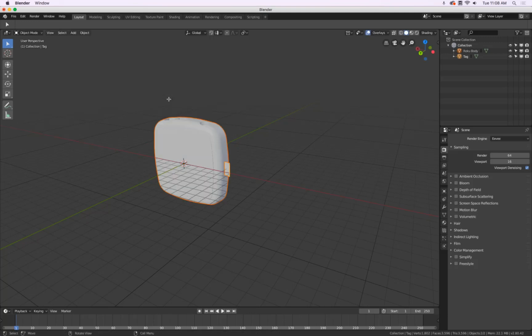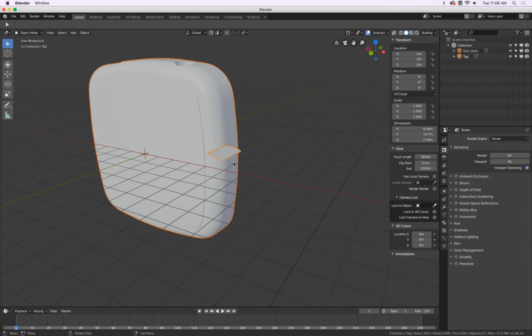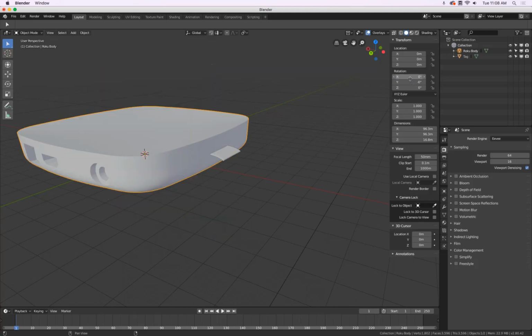A second way to do this is we press N to open the transform palette. And then here we simply set this to 0. And then, whoa, what happened? Only this one object got changed, not the other one. So I could select this one, set this to 0, there.